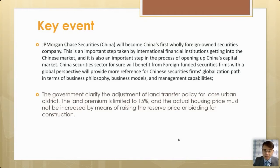So in a way, it has actually kept the profit for all the land developers. The housing price could not increase by 15% or even more. So people, like investors or home buyers, start to wait on the sidelines. For the past 2 months, the housing transaction all over China has been very weak. It has dropped almost 60 to 70% of the turnover transaction for some cities, and some of the cities are actually going down quite fast.